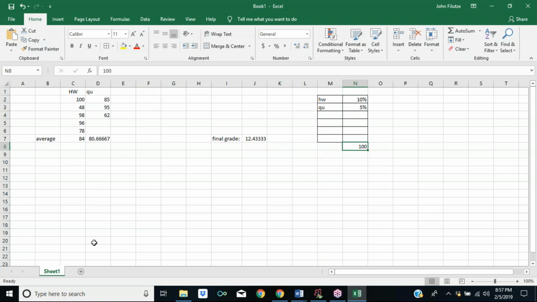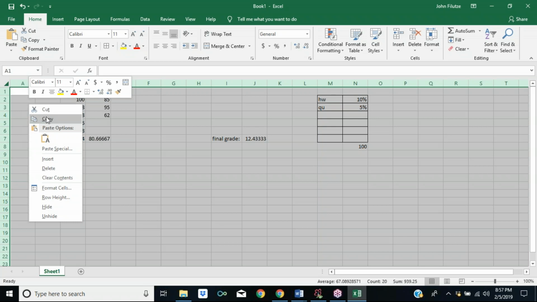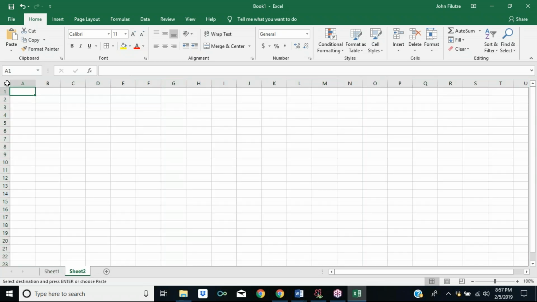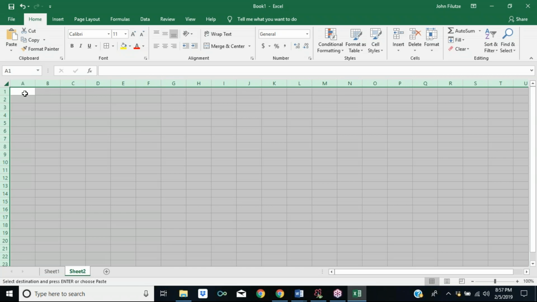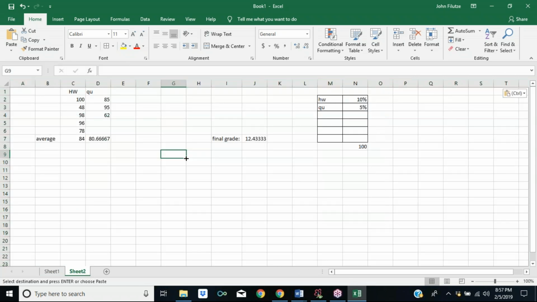Okay, and then to make a new sheet, so to do the different scenarios, what you can do is you can click up here in the top left corner, and it highlights everything. And then right click and put copy, hit the little plus sign here on the bottom, go up here, click it again to highlight the whole new page, right click and click paste, and it puts everything in there. And then you can make your changes. Let's say they made 100% on all their homeworks. You see how it's changing my numbers automatically for me? That's my expectation.